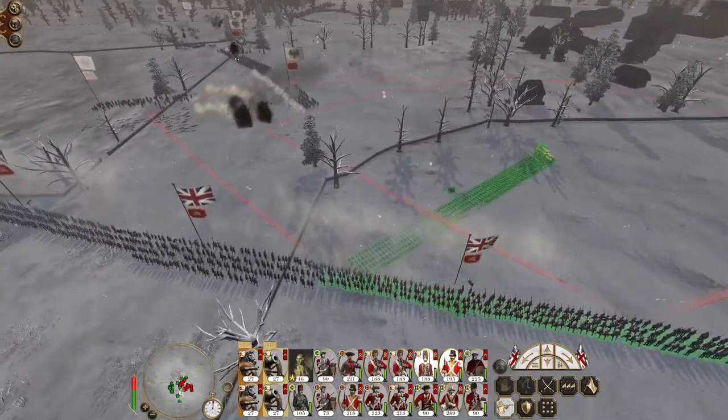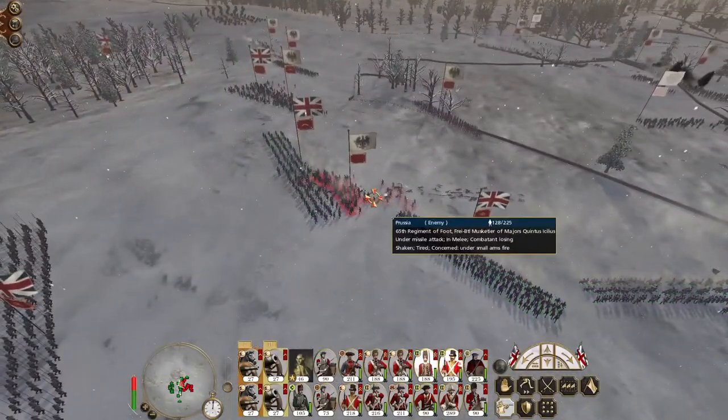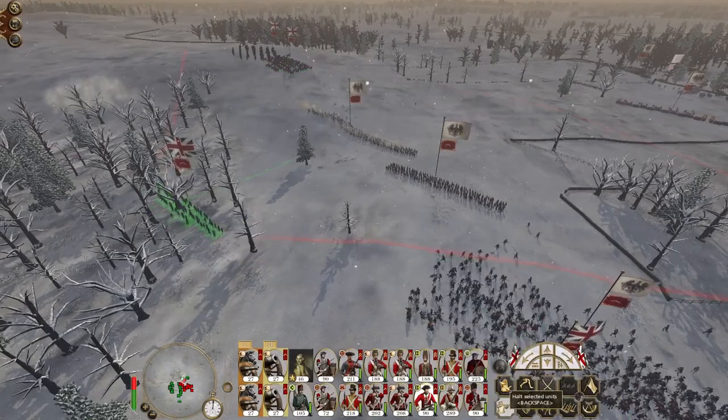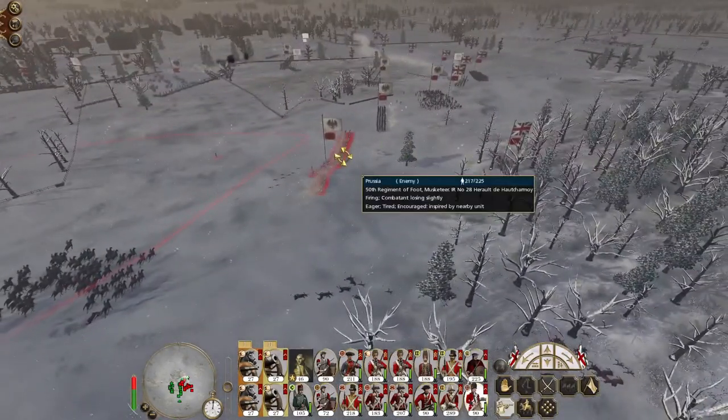Okay, we've got advantage on the right flank, so let's push up. My Grenadiers and the Yorkshire's number one on the right flank. 65th Regiment is going to get shot to bits in the flank. My sharpshooters just stop and fire where they are. This has become a real mess.